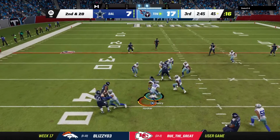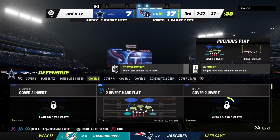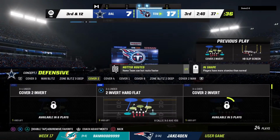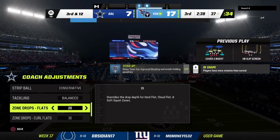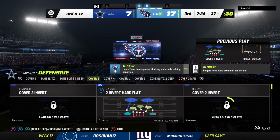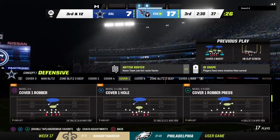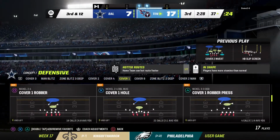They set up the screen for Henry, and they're going to get this down to about the 37. I wonder what was going through his mind when he got the play call. He just got sacked on the previous play. He knows they're coming after him again. A little bit of guts to stand in there, take the hit, and successfully complete the screen pass. Really well done.